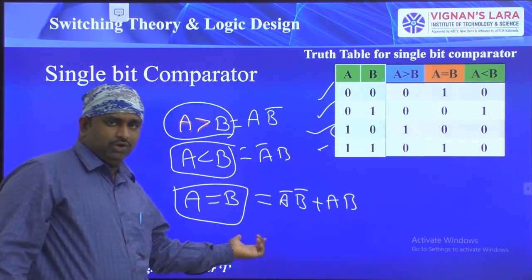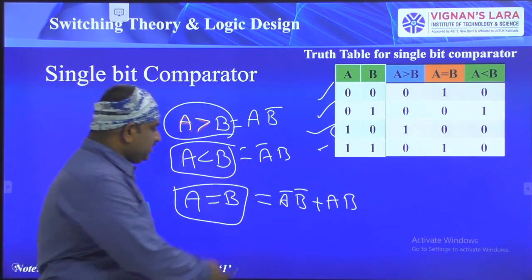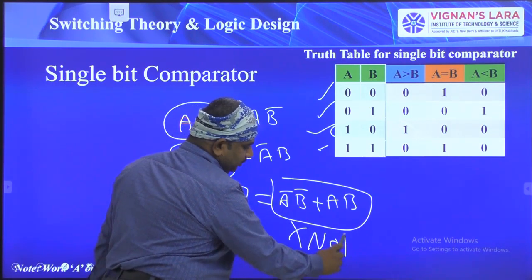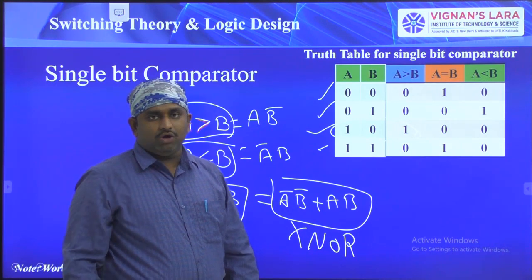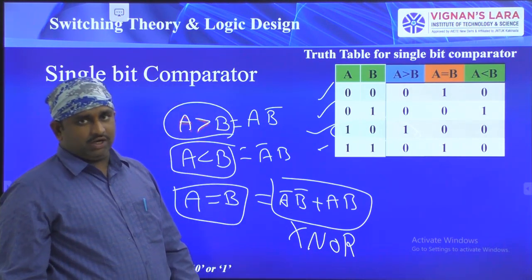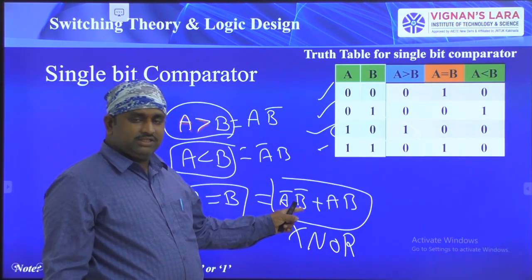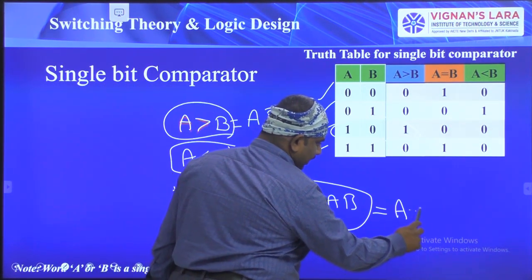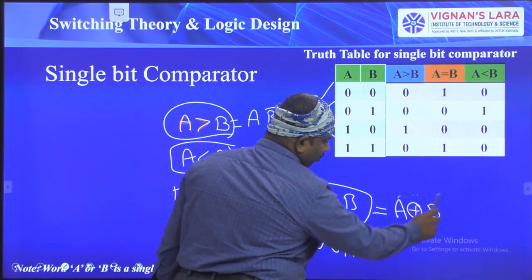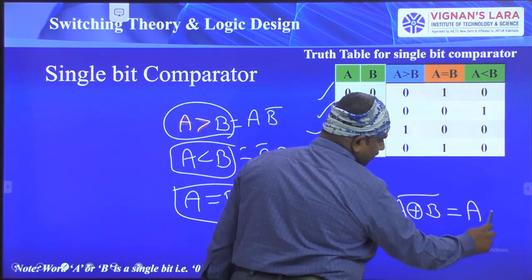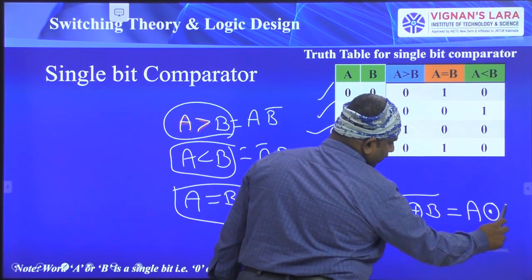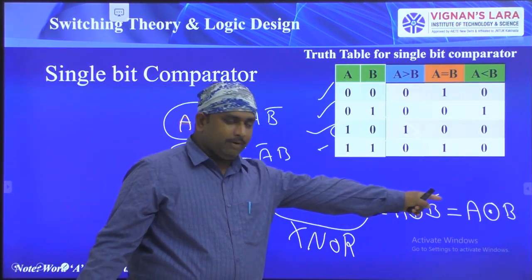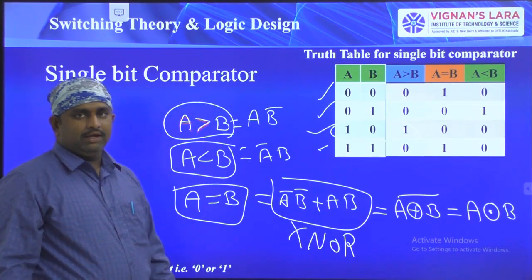For this circuit, you have to draw the diagram. So see this one, this seems to be like an XNOR operation, that is the reverse of XOR gate. So this is representing XNOR operation. You can write it like this: A exclusive OR B whole bar. Otherwise you can write A XNOR B. So A XNOR B operation we are representing in this way. Okay, right.